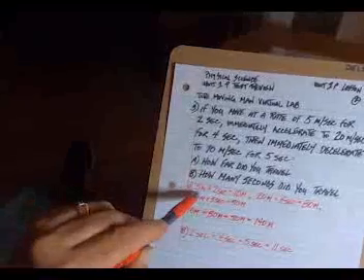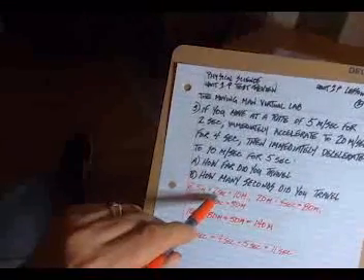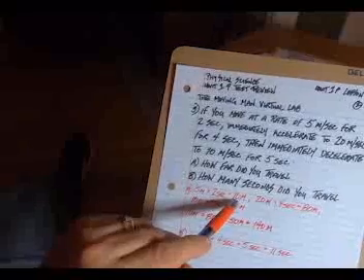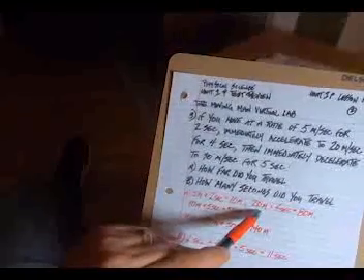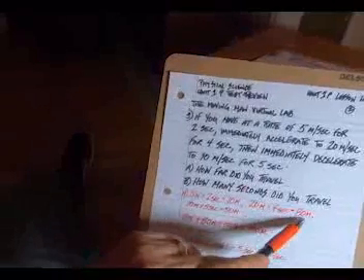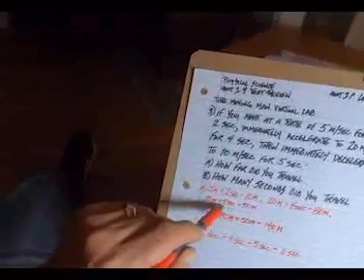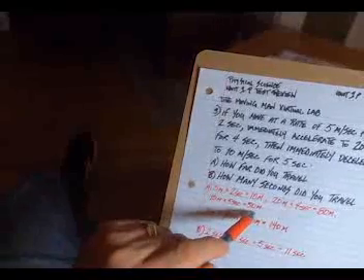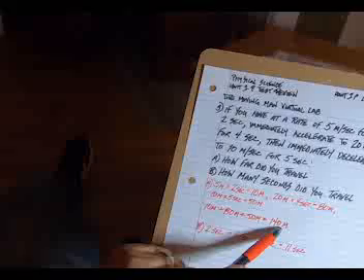So the first one, you went 5 meters per second for 2 seconds. That's 10 meters. The second one, you accelerated to 20 meters per second for 4 seconds. That's 80 meters. And then you go 10 meters per second times the 5 seconds is 50 meters. You add those up, you get 140 meters.